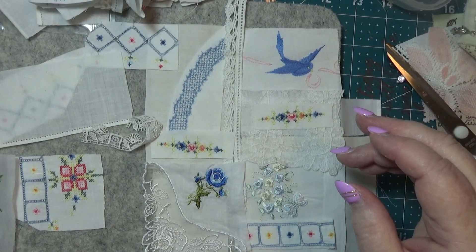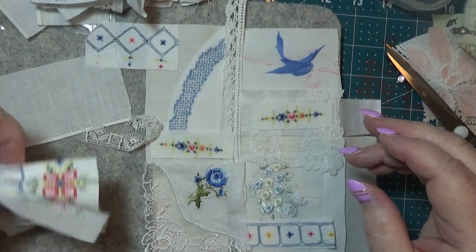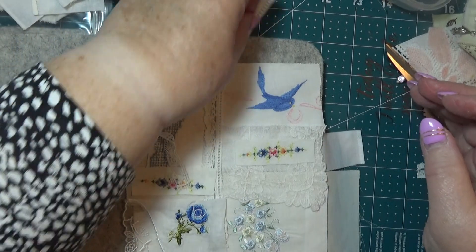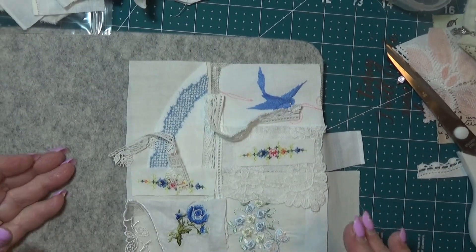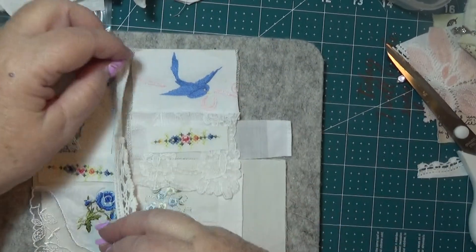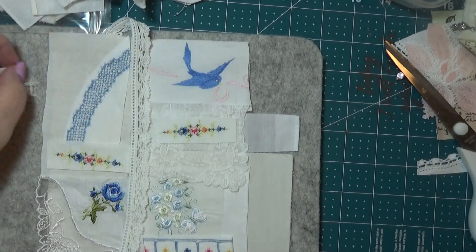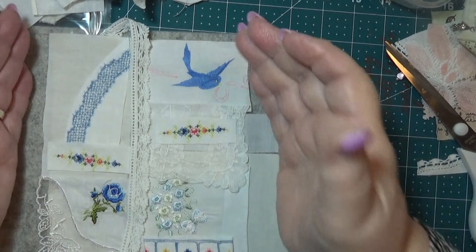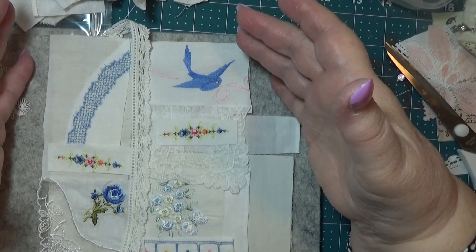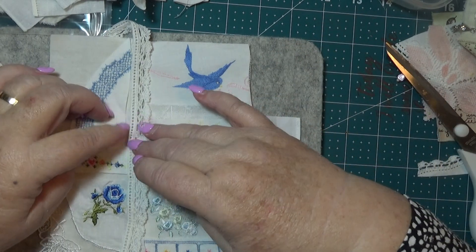I mean I never hardly ever come on here prepared, because then I think well that wouldn't be good. I can't do it because I change my mind and I want it to be how I want it. So I started out with a book cover - now I've just got a book front. Actually I might even turn this into a bag. Because now that I've got the background and this bit of the idea that I've got here, I could take it a little bit further either side and make a bag. Because I've done a heap of journal covers and I thought I could do a slow stitch bag in the end.